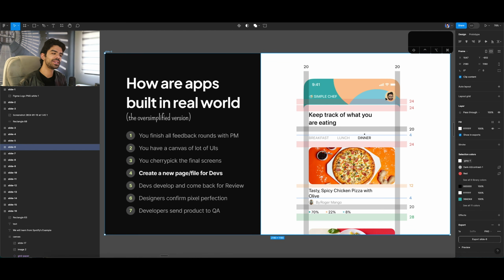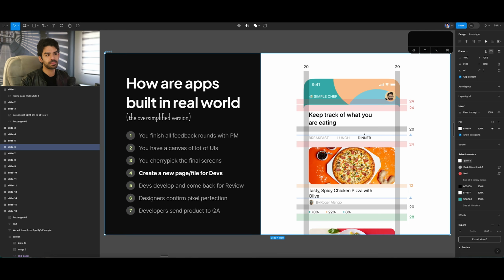And to be honest, it is very, very amazing to talk about all of these handoff plugins and stuff. But when the real work comes in, when you're actually developing, you don't have that much time to go into that much detail. So the only way to scale this is to have proper systems in place where the developer already knows a lot of things by default.